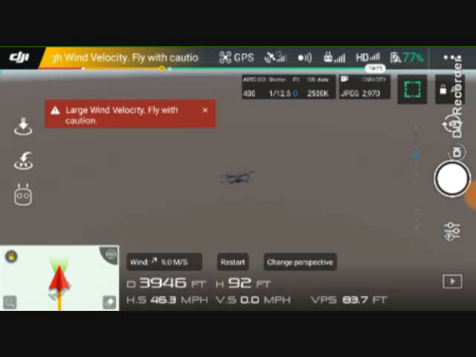This gives you a good feeling of how your sticks actually feel. Your joysticks, you know, the sensitivity that they have. And it's actually a good little learning thing. I wish I would have discovered it when I first got the drone, but I was too busy watching other people's videos.